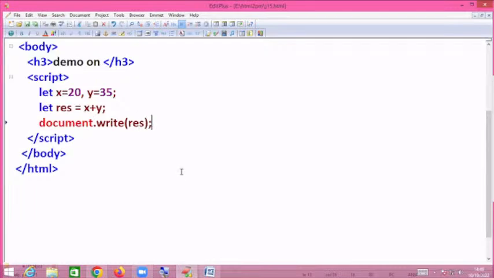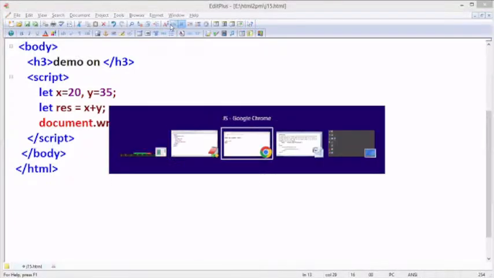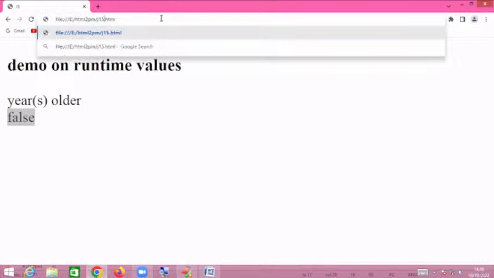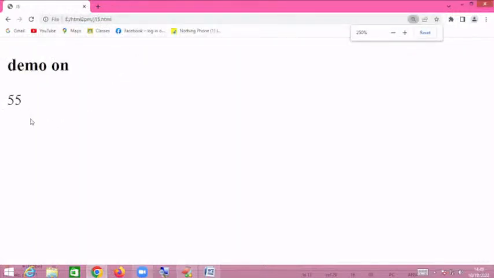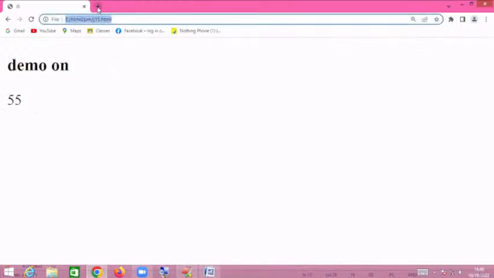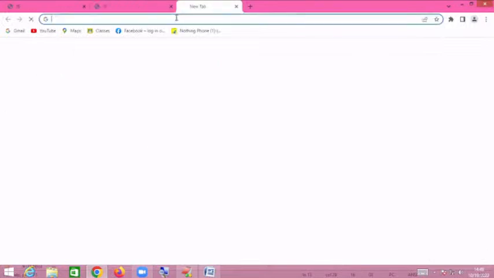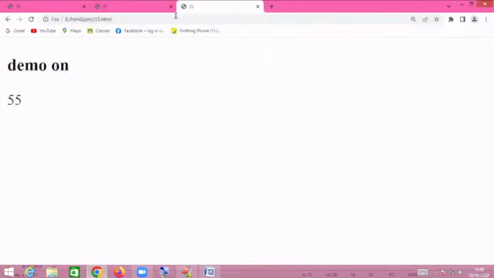Now the program executes 100%. Yesterday we already tested this one. This is the answer, 55. What's the problem, sir? If you run this program again, the answer is 55 only. If you run this program tomorrow also, the answer is 55 only.